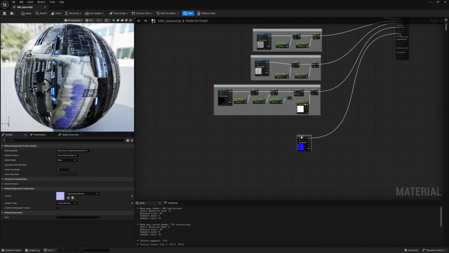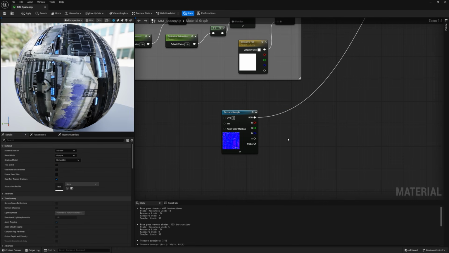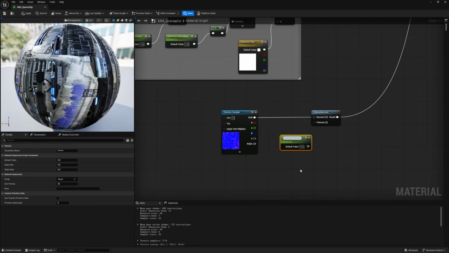Okay, we're almost done with this part. So last one is the normal map. So for this, I want to create a slider for normal intensity so that you can either smooth out the bumps or make them more extreme. So for that, I'm going to search for a node called flatten normal, and we'll reroute this like this. And then I'll create a scalar value called normal intensity.